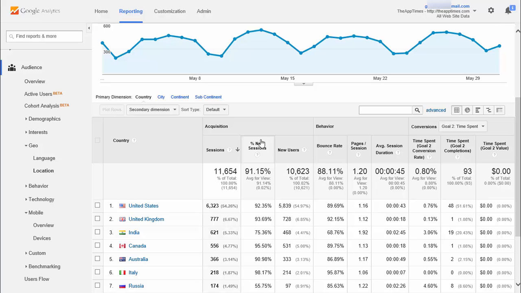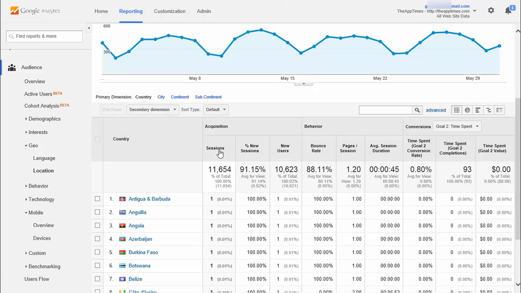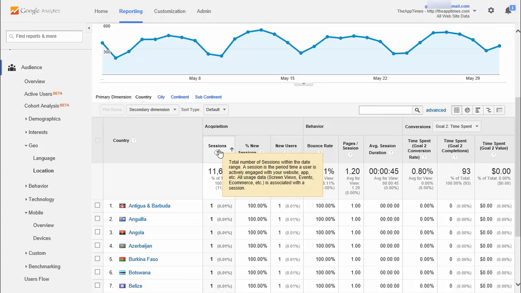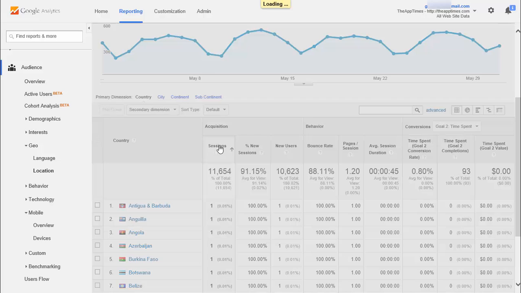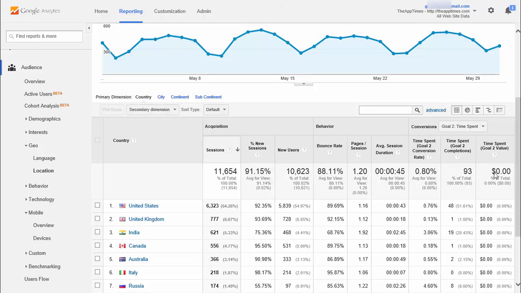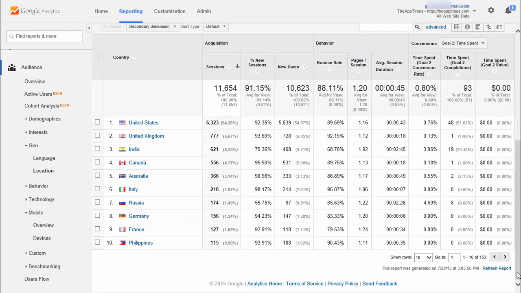Now let's look at some more things you can do on your data tables. Let's say you want to sort a view. Just click on the column name to see the change. In this case, clicking on Sessions will show up the least popular view. If you want to see more than 10 rows of data, you can click the Show Rows drop-down at the bottom of the screen and select an option.